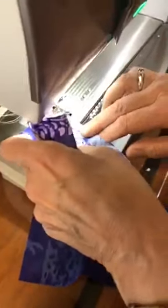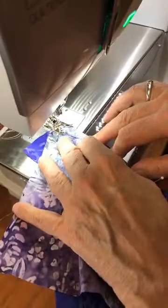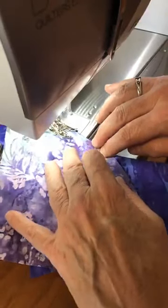So I'm keeping myself lining up. There we go. I need those tweezer weezers, but I took them home. Yes. Okay, they're on back order too, by the way. And then I'm just going to sew. So I just have my layers, my edges together, and I'm just using my fingers to hold it into position until I get to the pin.